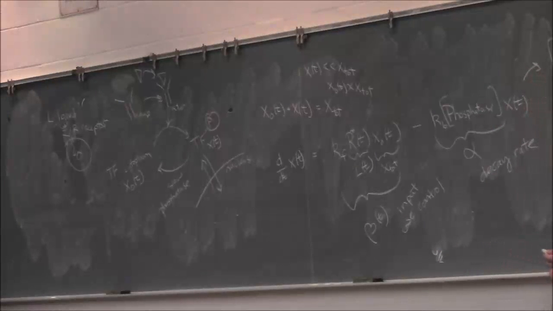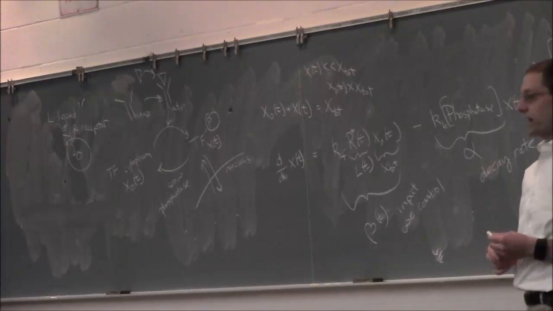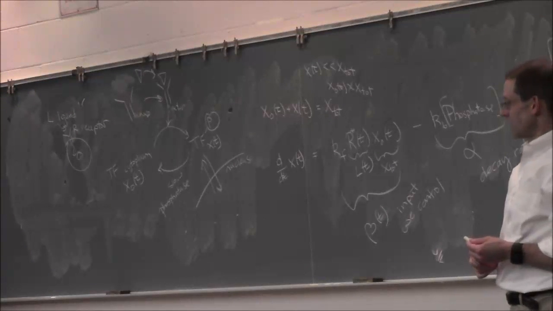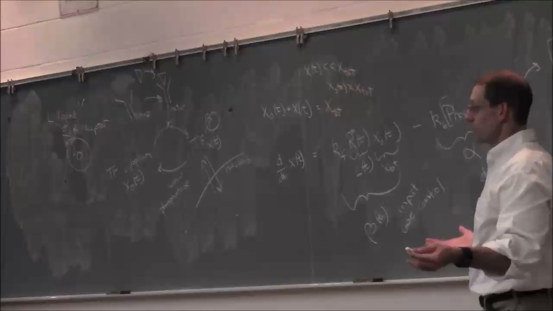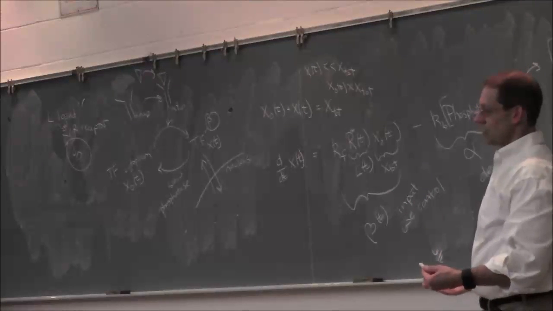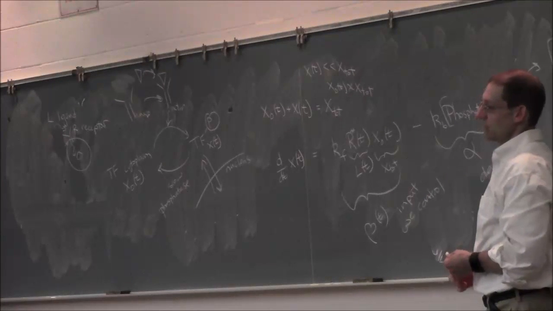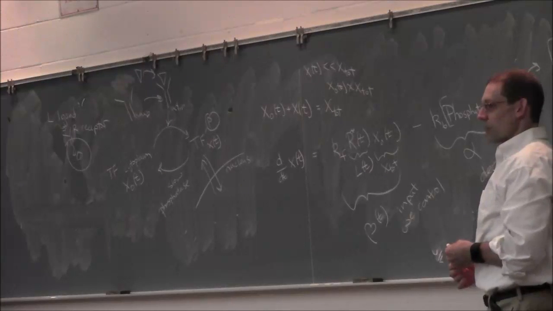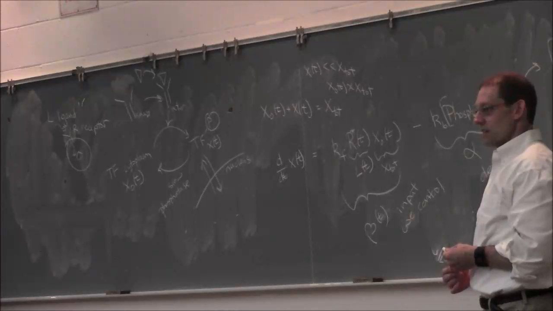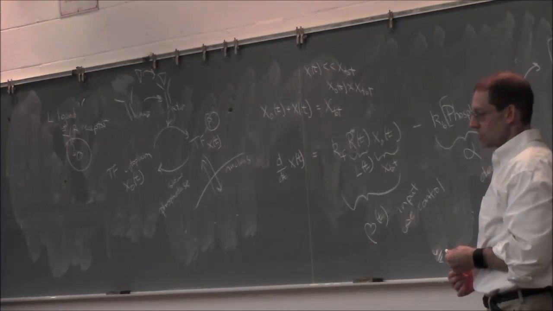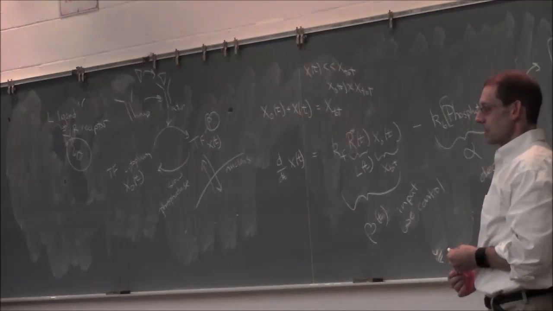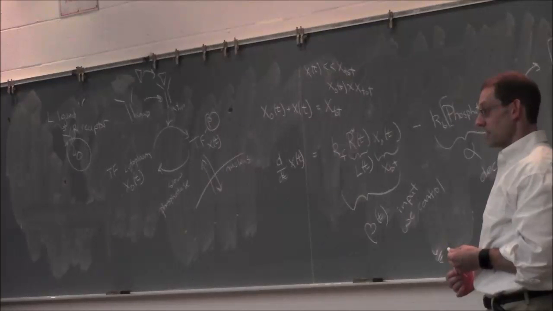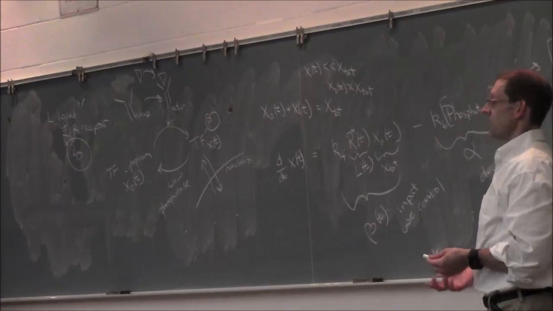If you're doing this experimentally, an easy way to check the response is linear is to double the size of the input. You double the amplitude of the input, and you check to see that you double the amplitude of the output. It's a simple, pragmatic way of checking that you're in a linear regime: if you hit it twice as hard, it should respond twice as hard. If it doesn't respond twice as hard, then you're not in a linear regime.